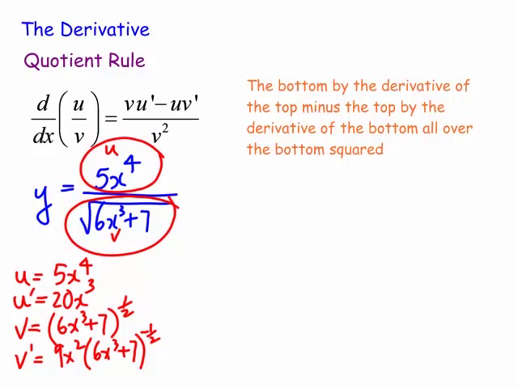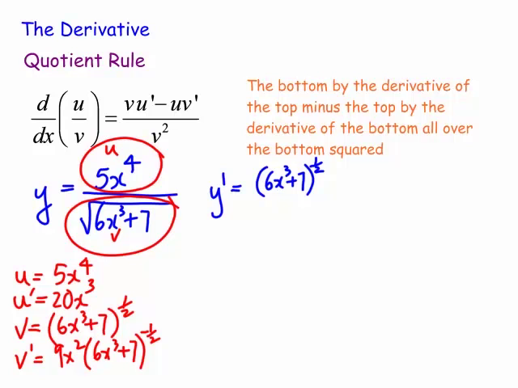Okay, let's go through it. Okay, y dash would equal, let's have a look here. Y dash, so it's the bottom function, which in this case is this one. Let's write it as 6x cubed plus 7 to the power 1/2. I'm writing them in index notation. You'll see why later, that we'll be able to extract common factors this way.